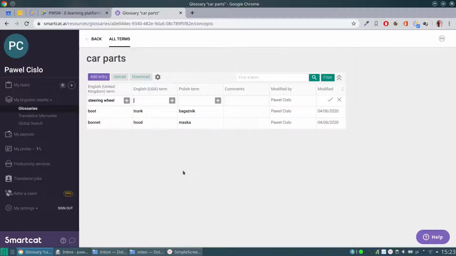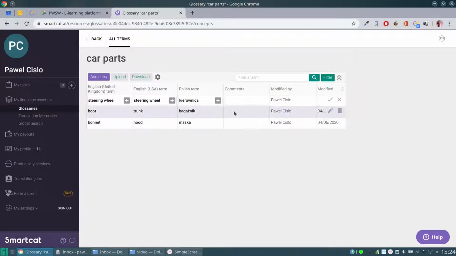right? So probably you would want to type it again rather than leave it out. And then, of course, the Polish translation, Kierownica.